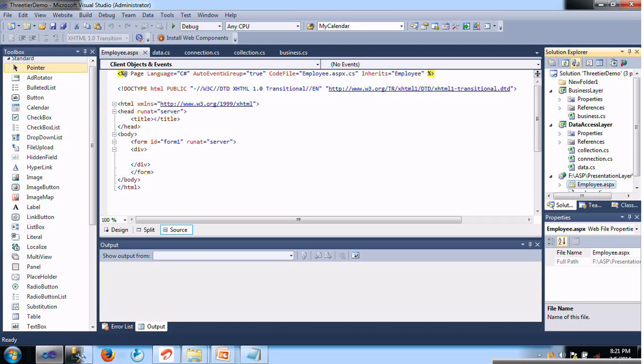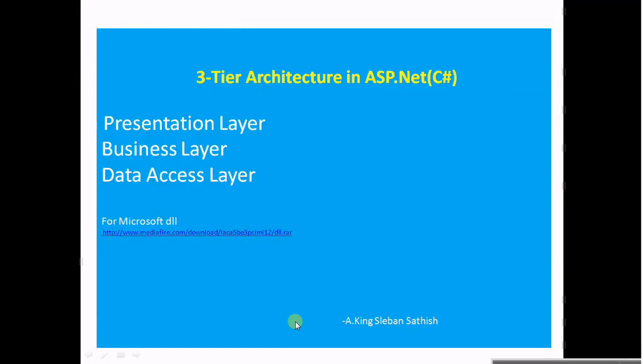Welcome. In the previous part we discussed the basic structure of our 3-tier architecture. The next step is that within our data access layer we can import the Microsoft provided DLL. Let's quickly import this DLL and we'll talk about it. Just right click on your references. I added a link here where the Microsoft DLL is located. You can download this Microsoft DLL from this link and use it.